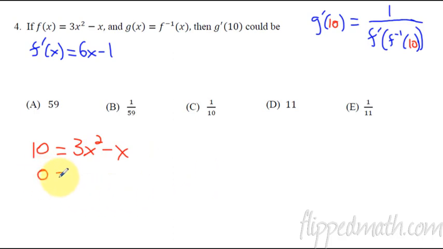So now how do we solve this? Well I'll set it equal to 0. 0 equals 3x squared minus x minus 10. And now you can either try to factor this or you could use the quadratic formula. Either one is going to work for you, but we don't have a calculator so you'd have to be able to either be good at factoring or just have the quadratic formula memorized. And once you solve all that, you're going to end up with x equals 2 or x will equal negative 5/2.